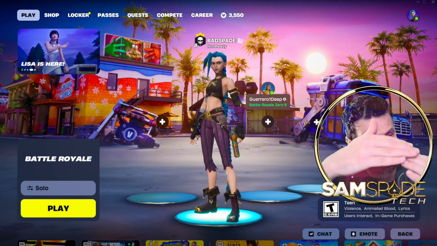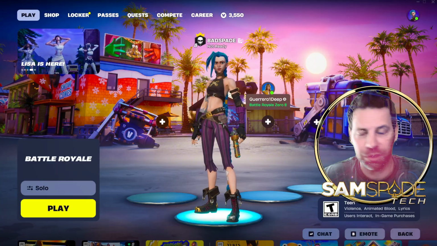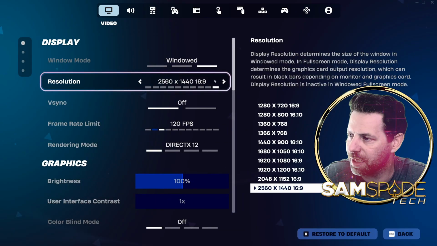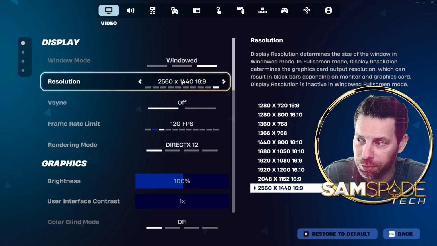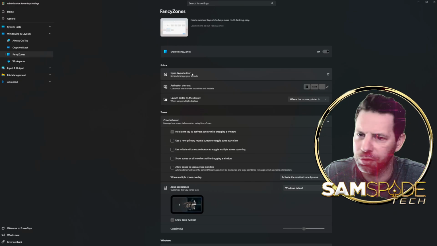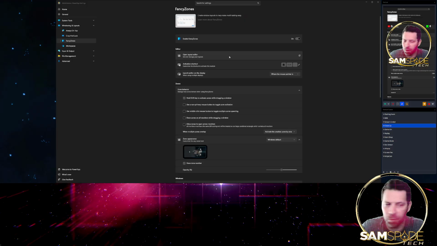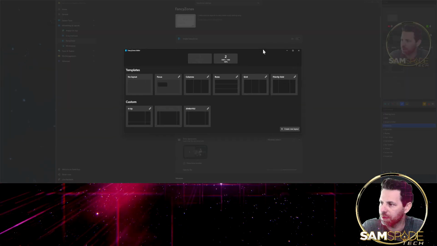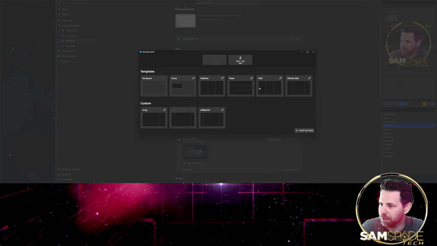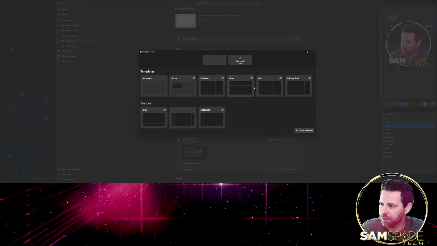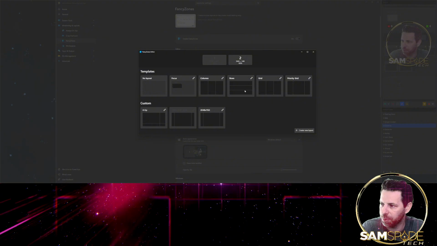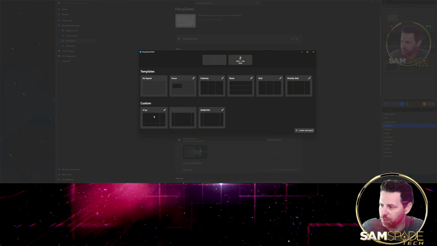So instead of having to stretch the resolution, you can come into settings and set it. A lot of times it doesn't give you the correct options, so you come right here and hit open the layout editor. When you open this up, it will give you this window here, and it's got a bunch of presets that you can mess around with, but it doesn't give us exactly what we're looking for.